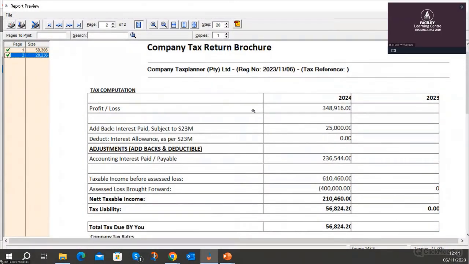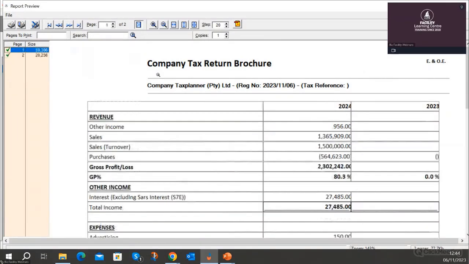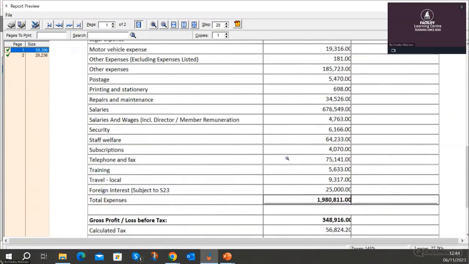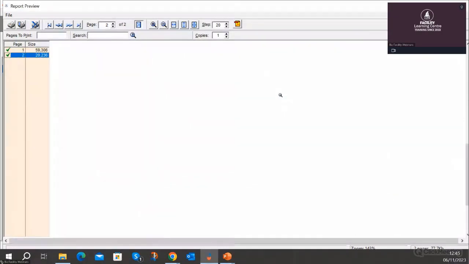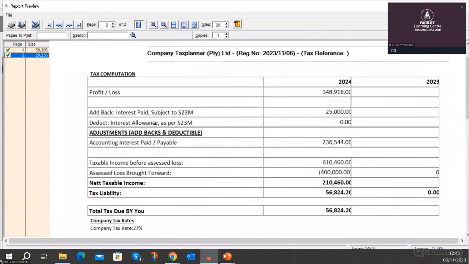What you will see is that it still starts in this case with your profit or loss before tax, which gets carried forward, and this amount will be adjusted. There's an add back for the interest portion, the deductible portion.